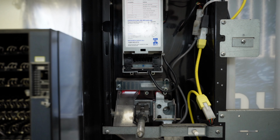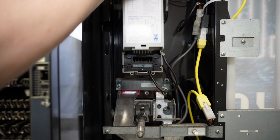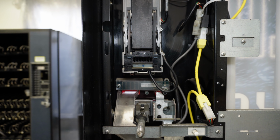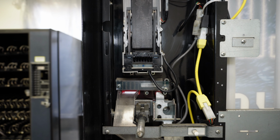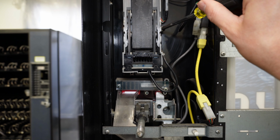And then on the right-hand side here, there's another nut. So I'm going to go ahead and take the bill box off. This might actually be able to see a little bit better. Now, this is a Mars VN dollar bill acceptor. Now, your bill acceptor may be a bit different, but there's a nut over here on this side. I'm going to go ahead and remove that nut completely.